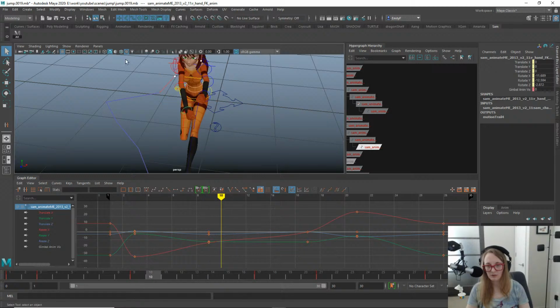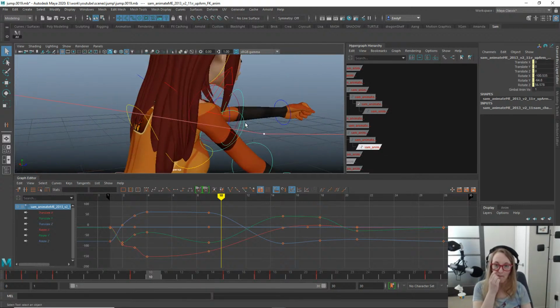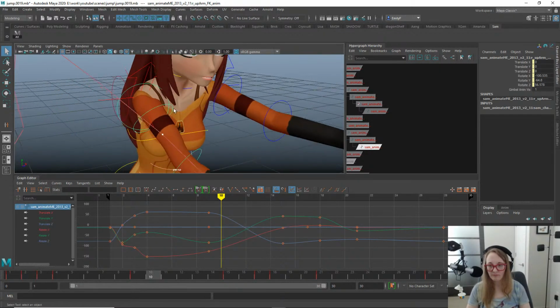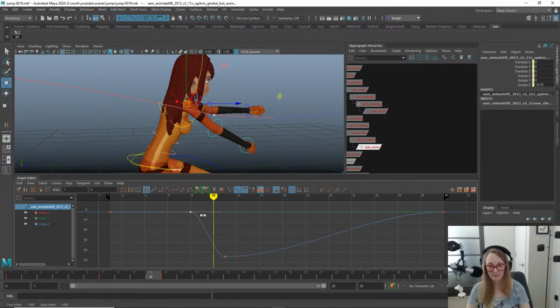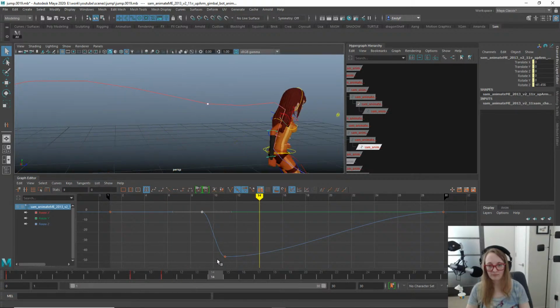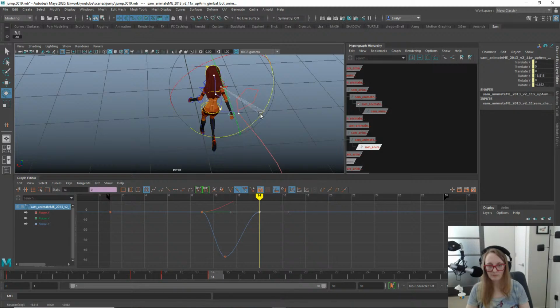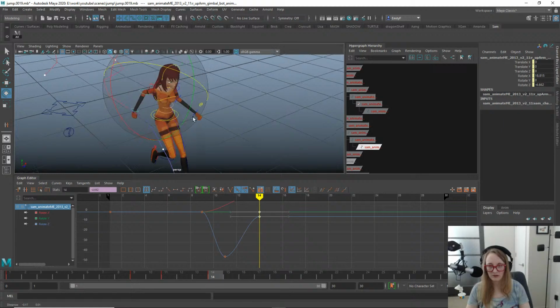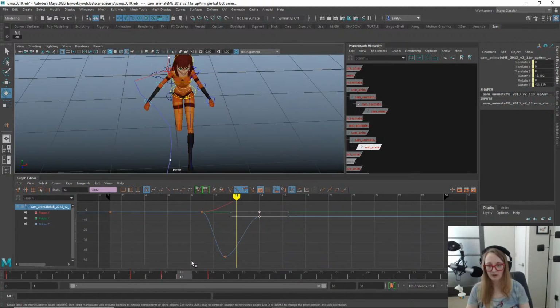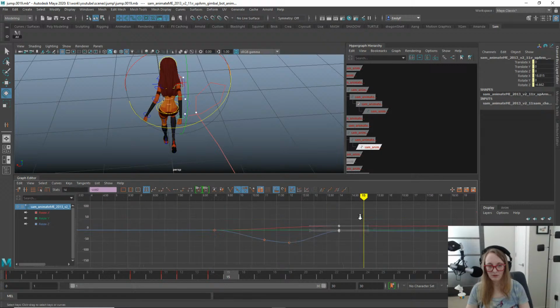Oh no. Yeah, this could be a problem that it's not showing me my proper motion trail now. Oh my gosh, why is this so broken?